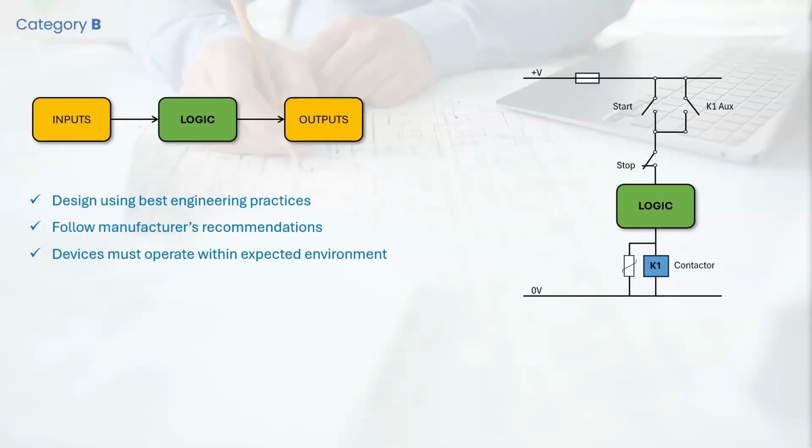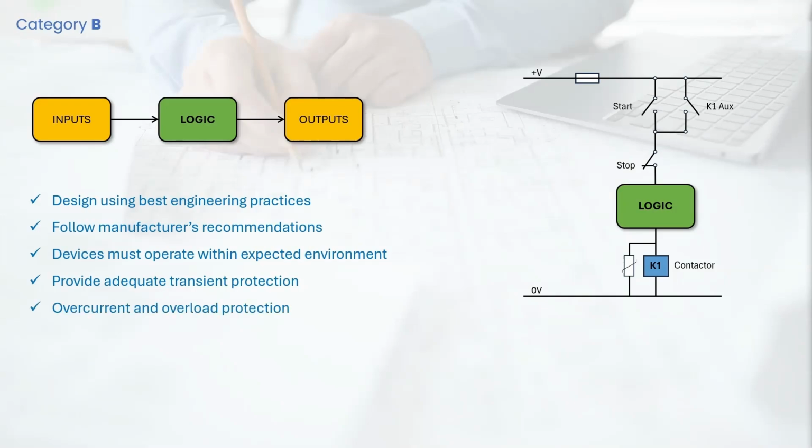Designer must also ensure electromagnetic compatibility and consider physical environmental conditions like ambient operating temperature, humidity, vibration, shock, etc. When using relays and contactors, implement adequate transient protection so we don't get spikes when a coil de-energizes. Many modern switching devices have built-in protection, so check the datasheet and design accordingly. Implement overcurrent, overload protection devices like properly sized fuses, breakers, motor overloads, etc.